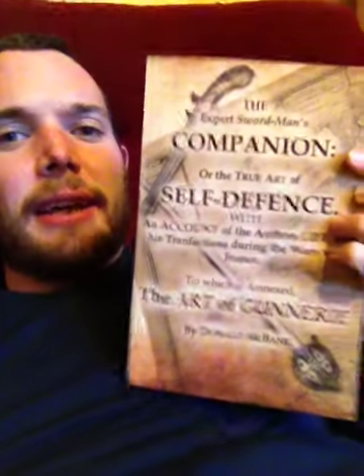The translations — or the transcriptions really — in both of them are fantastic. They are both consistent across the board, so if you have either of these you can't go wrong with it. I will say one thing though: Ben has gone with a much more accurate, direct approach. When I say accurate, I don't mean that Jared's wrong — all I mean is that from manuscript to transcription, he's taken a much more direct approach, which is to say he has the odd little symbols you might come across, for example the S that looks like an F without a crossbar. It has the arcane spelling of particular words and also some of the arcane spacing as well.